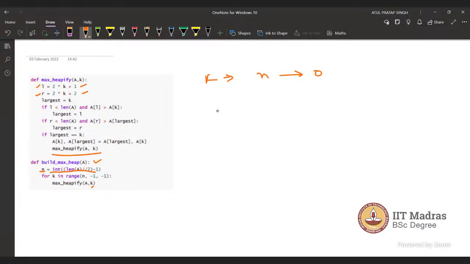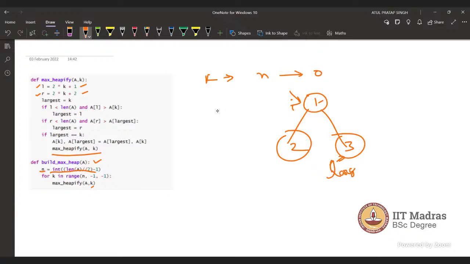We always apply the heapify method again if we swap the value. For example, this is 1, this is 2, this is 3. When we apply the heapify method on that, this one value will be swapped by this 3 position. So finally we get the largest position. After swapping, we apply the heapify method on this largest position again, because after swapping, it can violate the property of the lower part. So after swapping, 3 comes up, then 2, then 1. So we will apply the heapify method on this part again to maintain the max heap property on the lower part.